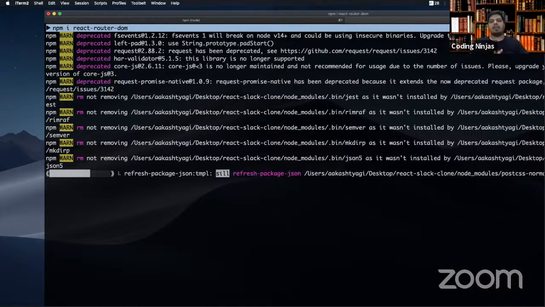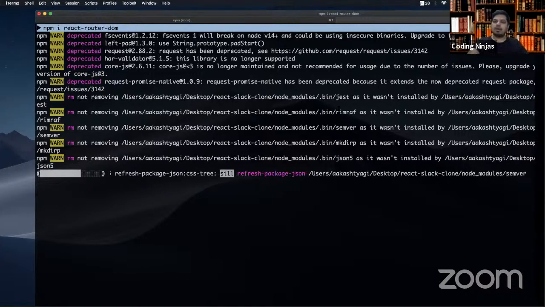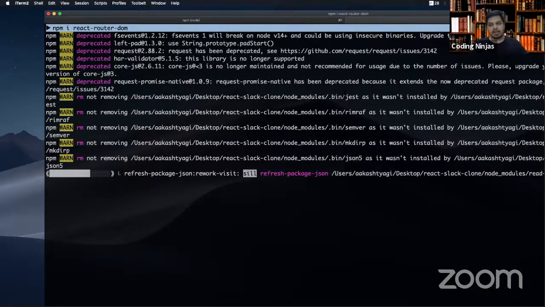So, for example, in our case, we will have one URL called /signin. Once we are there, we will display the sign in component. Once the user is logged in, only then we will display the app component. Because if the user is not logged in, we only want to show the sign in form.